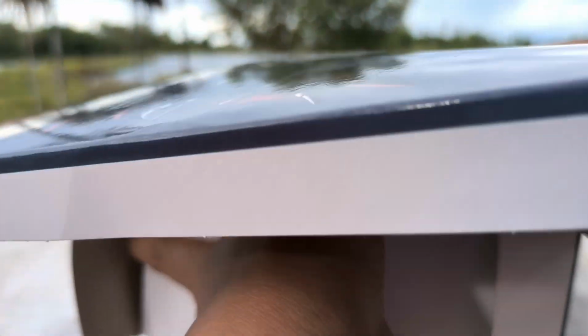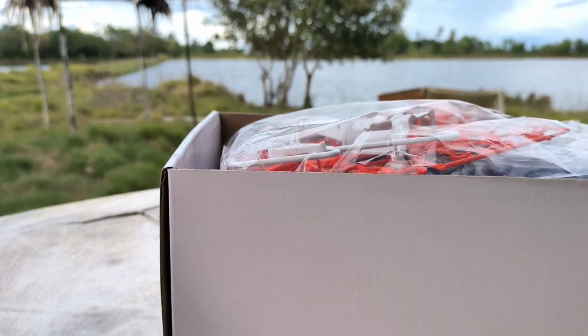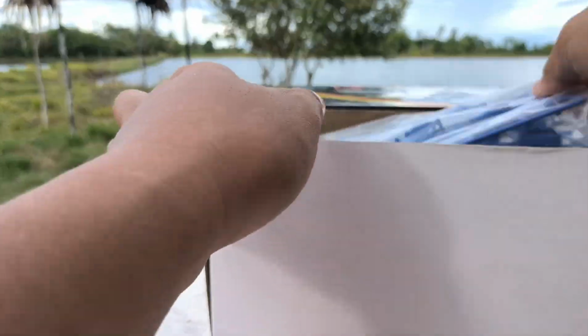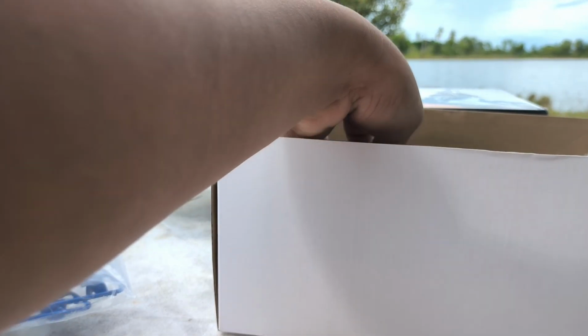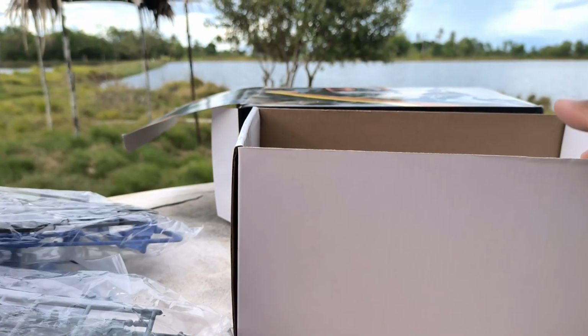It is quite hard because this is way too thin. So here it is, and let's check what's inside the box. It comes with 1, 2, 3, 4, 5 bags of runners, I think. Oh yep, there's only 5 bags of runners.